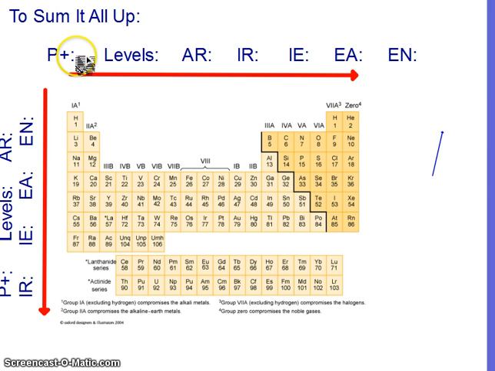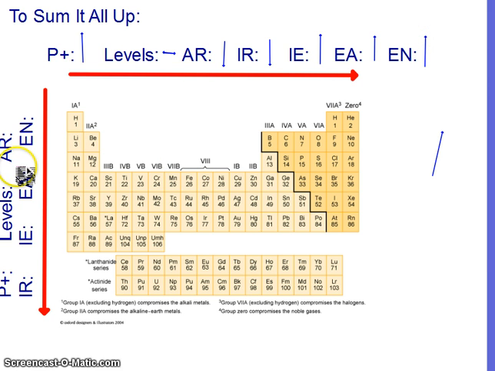As we go across the table, the number of protons increases. The number of levels stays the same, so I'll just put an arrow to the side. There's no change in the number of levels. The atomic radius goes down. The ionic radius goes down, except for where there's a jump from positive to negative ions. The ionization energy, how hard it is to remove an electron, goes up. The electron affinity, how easy it is to add an electron, gets easier, so I'm just going to say that goes up. That one gets a little confusing to talk about. And the electronegativity, how strongly you attract electrons in a bond, goes up.